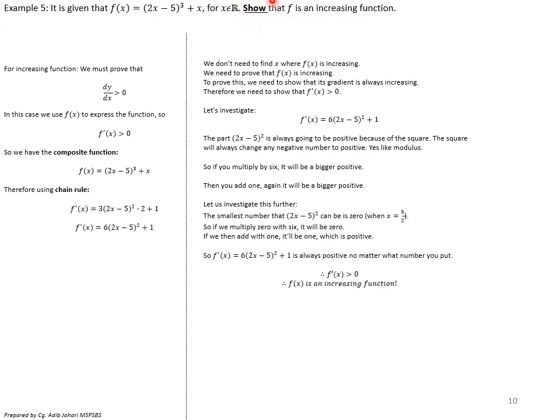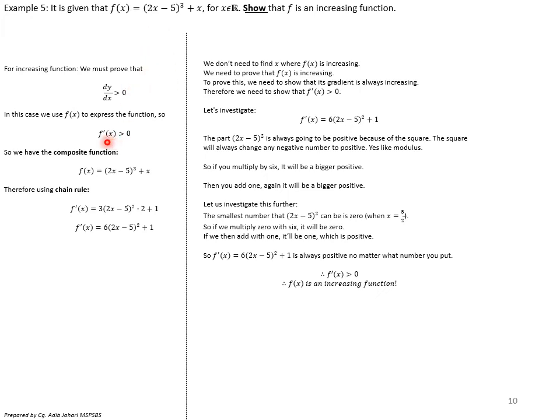Now they want you to show that f is an increasing function. They don't ask you to find x. Okay? So it's a bit different from example 4. We know that for an increasing function, dy over dx is greater than 0. So to prove that f is an increasing function, you have to find dy over dx. Then you have to prove that it's always going to be greater than 0. So you're going to have to investigate and do some analysis here.